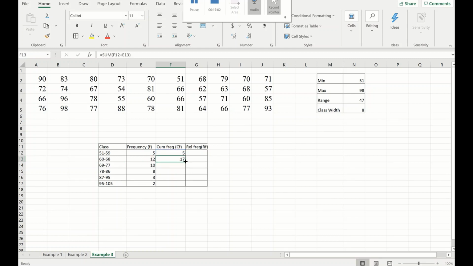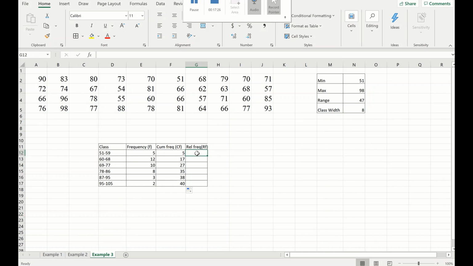Then we can drag this down. So you can see first is 5, 5 plus 12 is 17, plus 10 is 27, plus 8 is 35, plus 3 is 38, plus 2 is 40. That means the total number of observations here is 40.